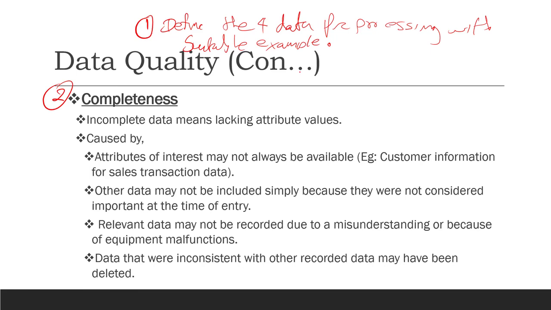In data cleaning, you need to explain with some particular scenario. If you have this type of scenario, we can clean and pre-process it this way. So you need to answer with a practical example, with a suitable example, right? If you write all these things, then only we give you full marks, right?